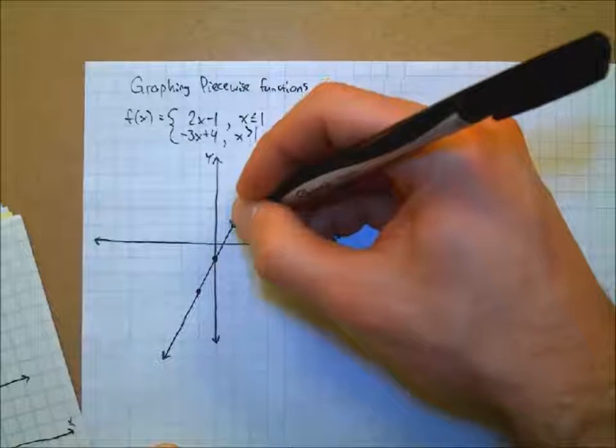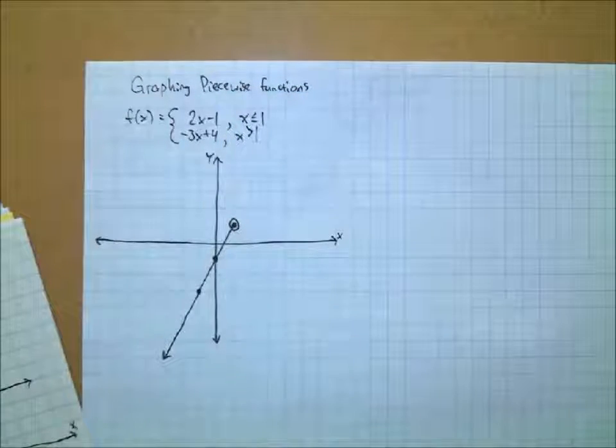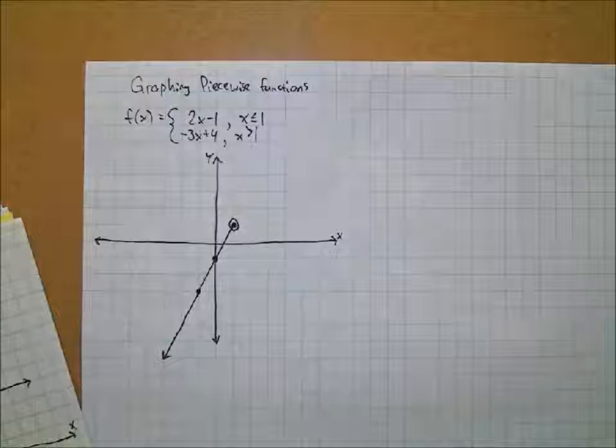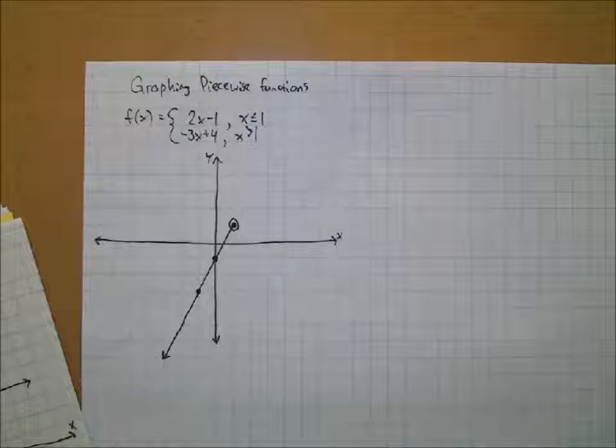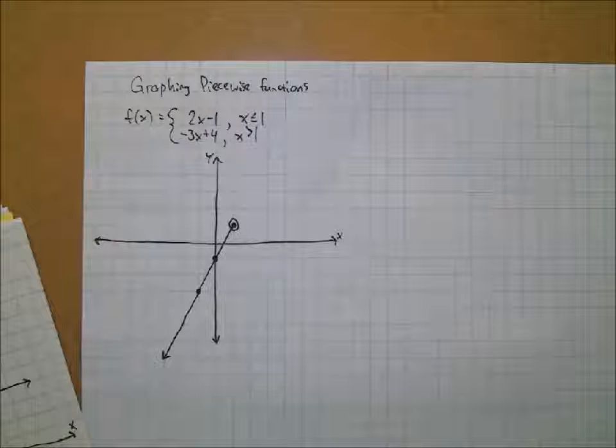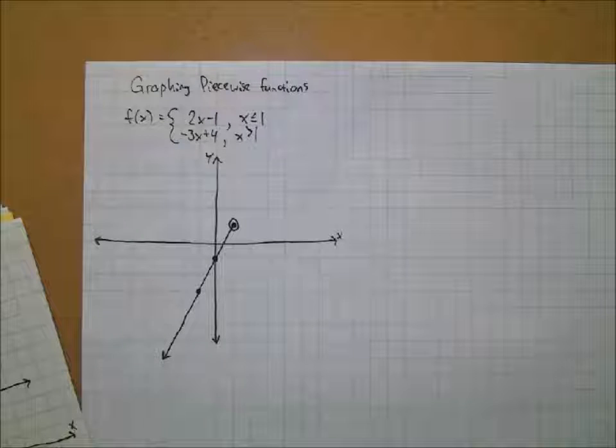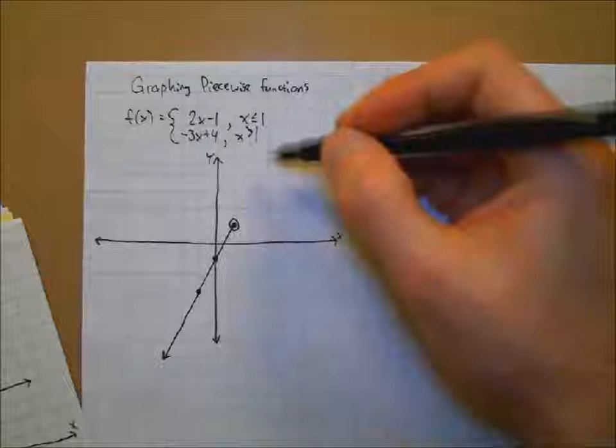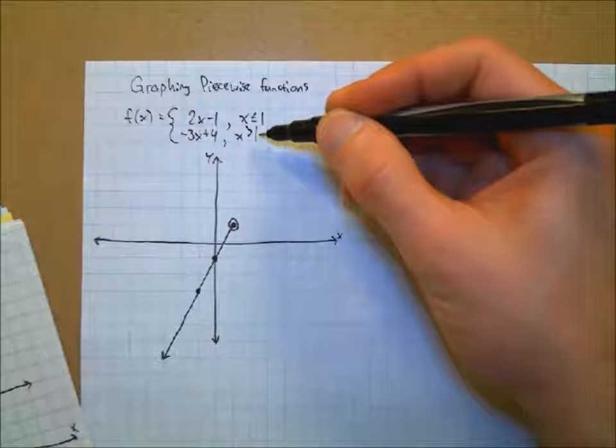But you can see why it's helpful to have that kind of endpoint there. And in this case, since it joins up, it's not necessary to put the open circle around like that. If you just want to connect them, that's fine. But if you want to put the open circle there, that's not a bad idea too. These things do connect. And then what would be a good next x value to plug in here?